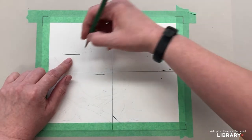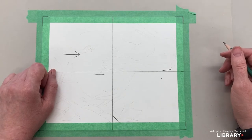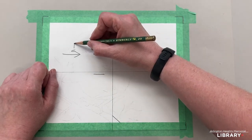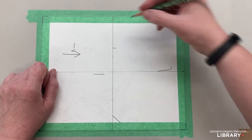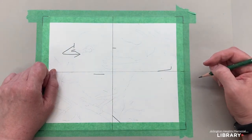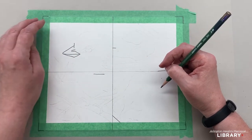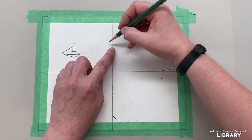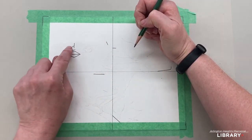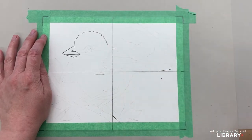This line over here is going to be a beak, so we just kind of turn it into an arrow pointing to the right. Then include a little nostril nook, and the front of the head is flat like a number one. Connect this beak to that number one — remember a bird's beak wraps around its face, it's not just stuck on like a triangle. The bottom beak will connect to that number one. The other side of the head we'll arc out with maybe a few wiggly feathers.